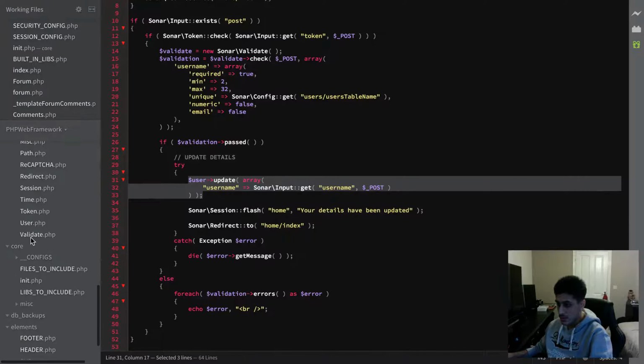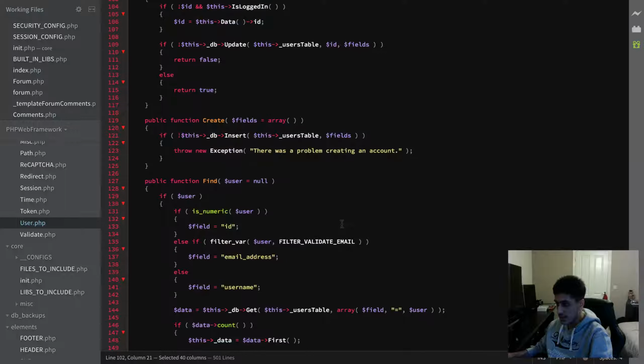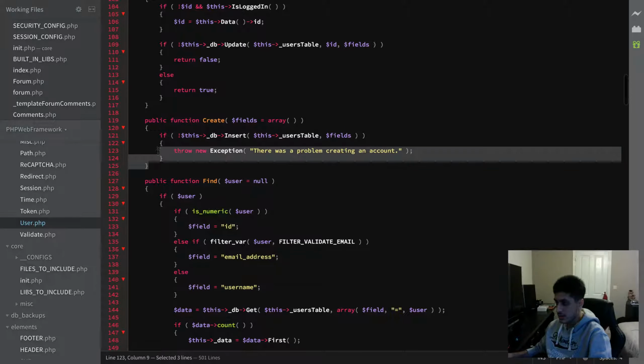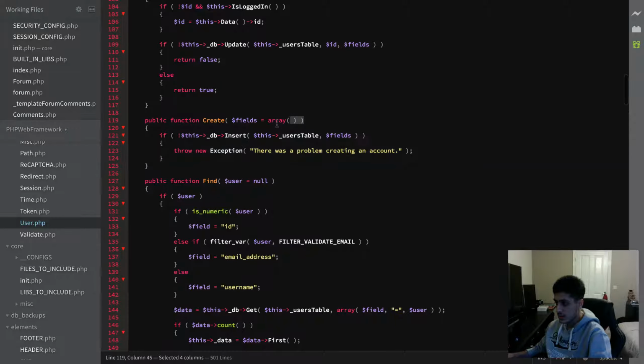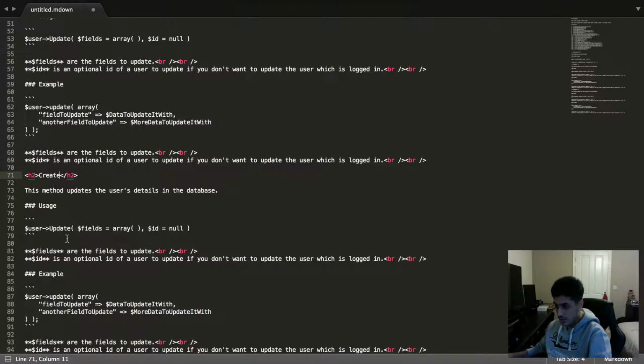Go back to the user class. So create. Actually, I can just sort of update it like this. Create. Instead of fields, instead of ID, it's going to leave it like that.